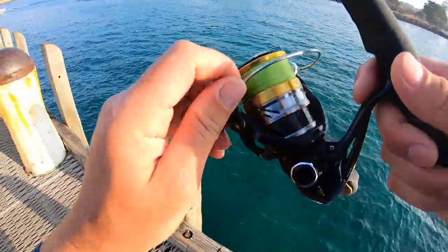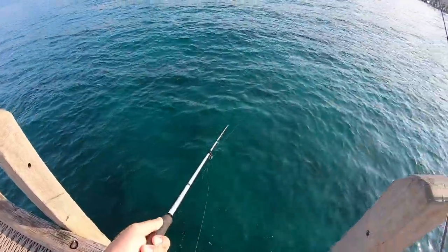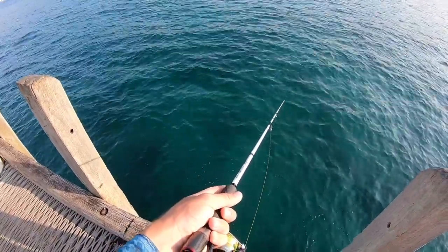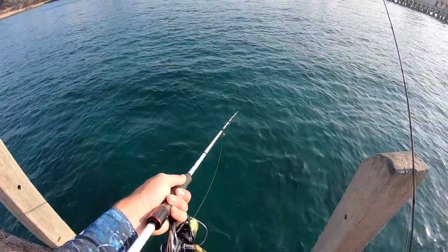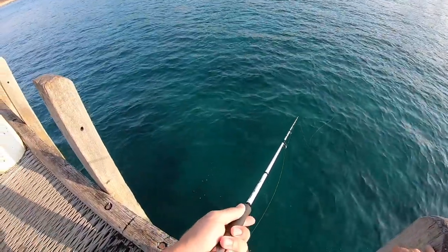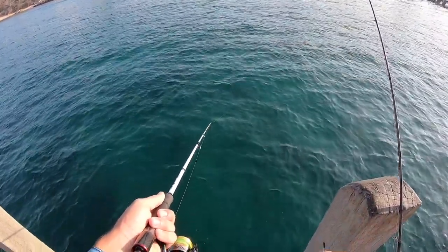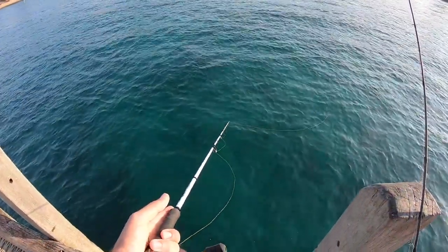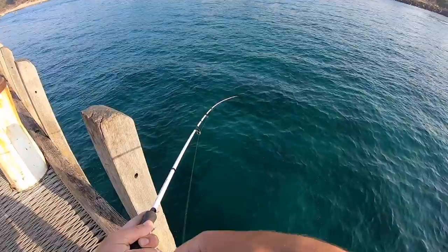Chuck it back out there. See if we can get another one. Just let the jig sink down and then work the jig back up mid-water, because that's where the squid hang around, near the bottom to mid-water. So once that jig goes mid-water, just let it sink back to the bottom and hopefully one will just grab it. Yep, on a squid. Just a little tacker.